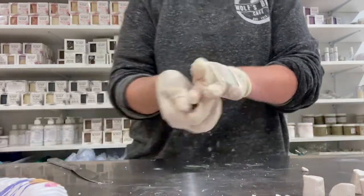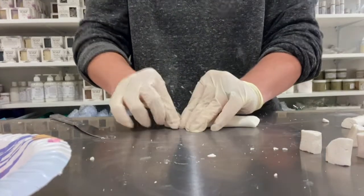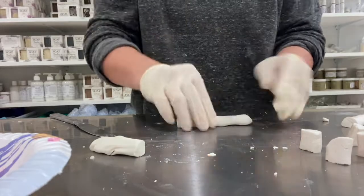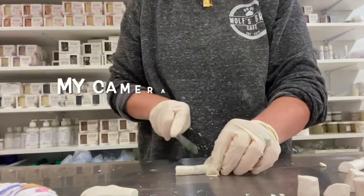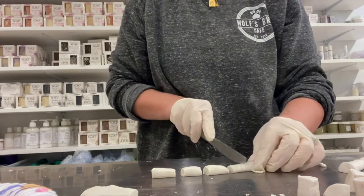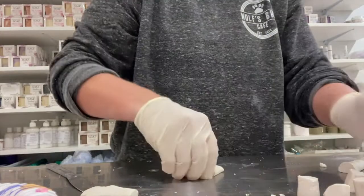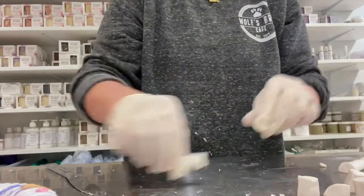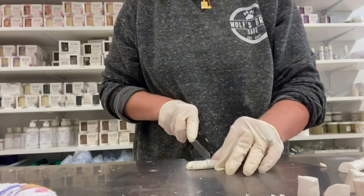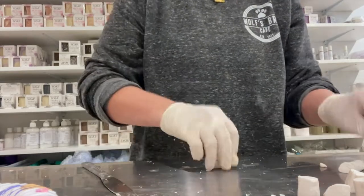I'm going to re-roll these because I wanted to be able to make the bottoms of the mushrooms and the gnome faces. I am so glad this is all of the things that I've been attempting this week. It broke on the first day. It wasn't a cheap one either. All right, so we'll do these different sizes, and some of the smaller ones maybe we'll use as the toadstool base. I think that'll be good. Yeah, why not? I like that idea.